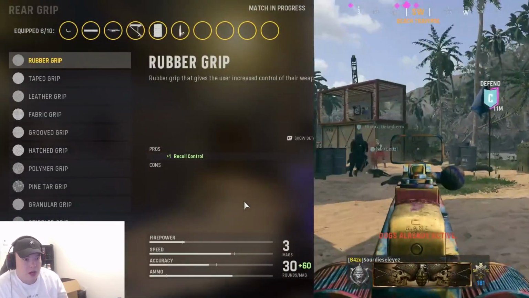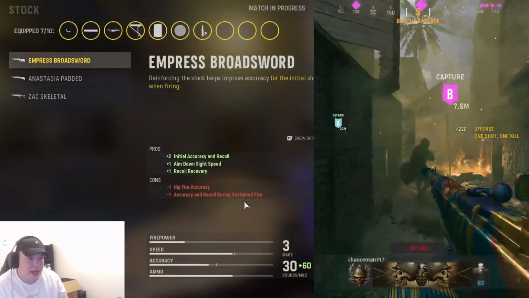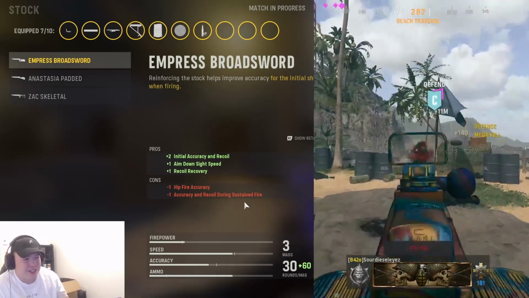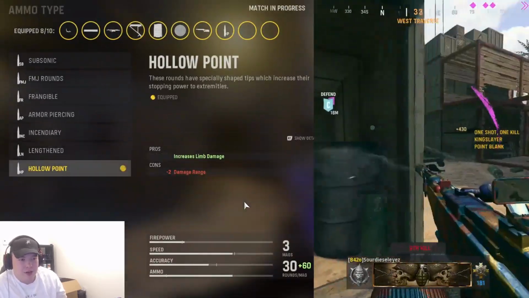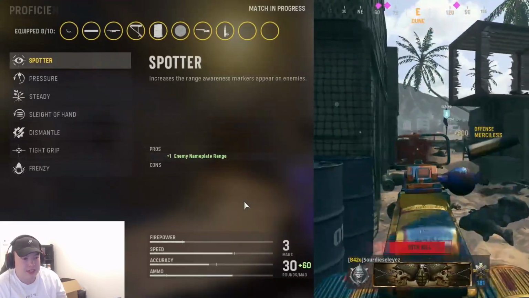Rear grip, we're going to be playing with the leather grip here. It's an aim down sight speed boost. Stock, the Impress Broadsword, I think it's called, and it's going to be the first pick for initial accuracy and recoil, plus aim down sight speed. Proficiency, like I covered earlier, it's the Hollow Point to increase limb damage. Without this, you're not going to be one-shotting, so definitely play with this.